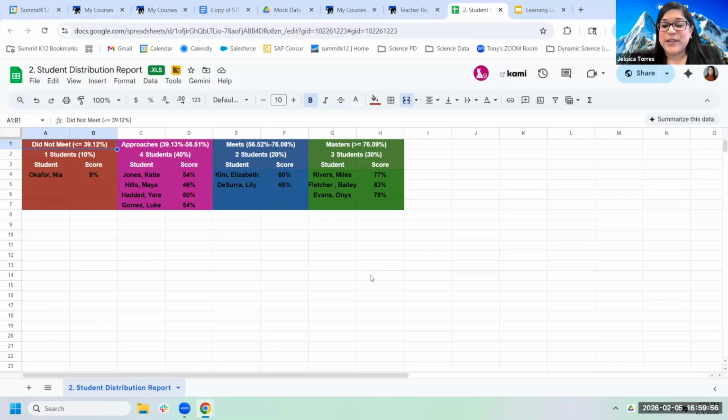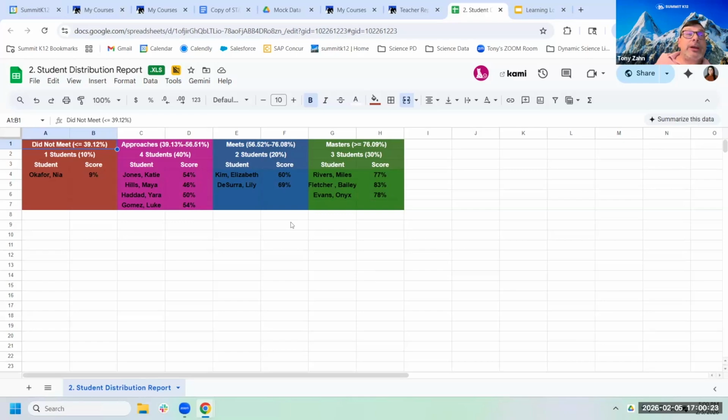I like that. See where the bright spots are first. Always start with positivity, right? We need some good news, and then we can break it down to some of the other news that we need to work on. So, what are the strengths, right? Right here, we have Katie, probably 1 to 2 questions away. What are those strengths that we can definitely build on? And then what are some things we can tweak?